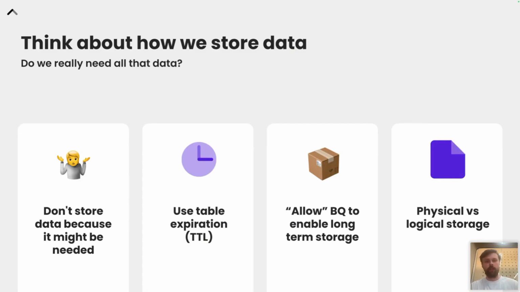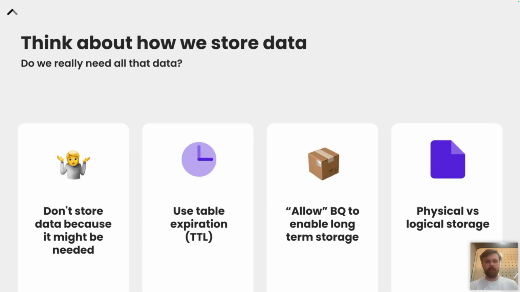And then we have physical and logical storage. This one took me a while to understand how to optimize. Physical storage costs double versus logical storage. However, physical storage is very good at compressing data, so it can make your table smaller in bytes. But you pay for the availability of time travel to fetch data that's gotten deleted. Logical storage costs less per byte, but you don't have to pay for the time travel data. You only pay for data when it actually exists. However, logical storage doesn't compress the data. So if you have tables that can't be compressed, logical storage might be better.